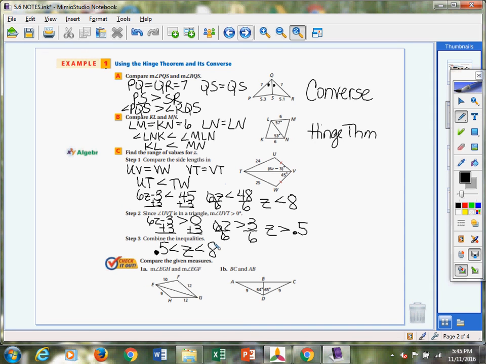Okay, so hopefully that made sense to you, and you were able to pick through that and go, okay, I see how I can do a range of values here. All right, check it out as yours. I'm going to give a point for each, give it your best shot, and set up those inequalities and see what you do with that. All right, good luck, and bring your questions to class.